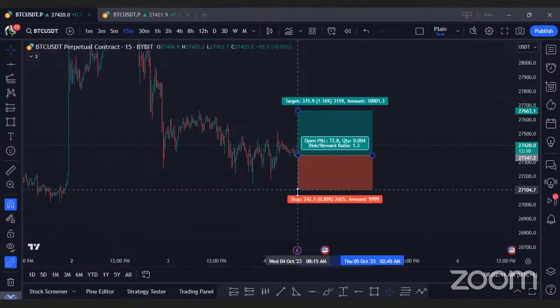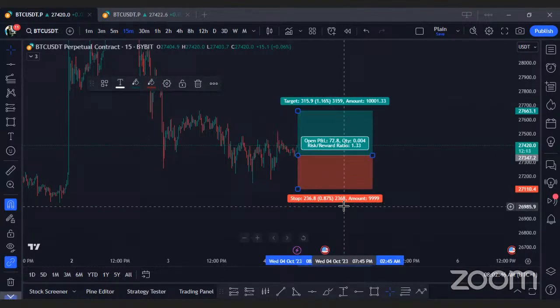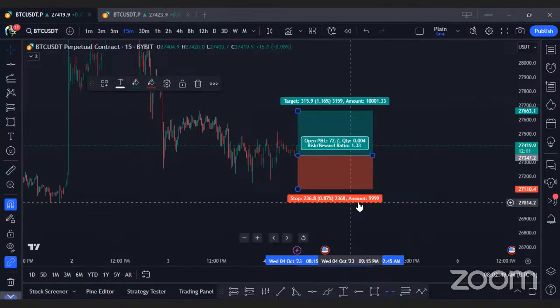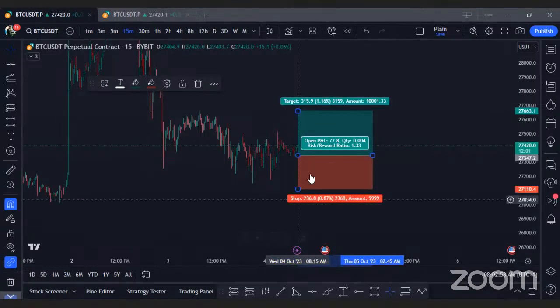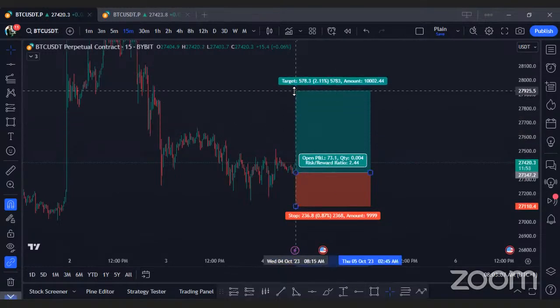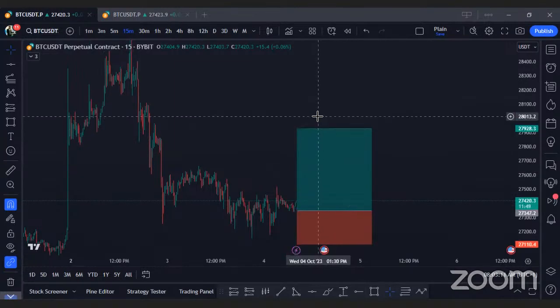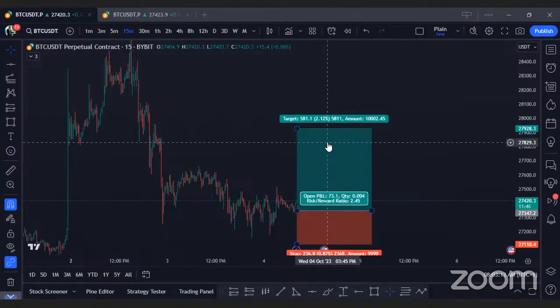Now, from what you can see, if I put my stop loss here, my stop loss is going to be 0.87%. Okay, 0.87%. Now, if you're using leverage, you will say, okay, this is at 0.87%, what is the leverage? If your leverage is 10x, you now multiply this by 10. And then if you move this up, if you are targeting that level there, and the price goes in your favor, you'll be making 2%. That 2% will now be multiplied by the leverage you are using.